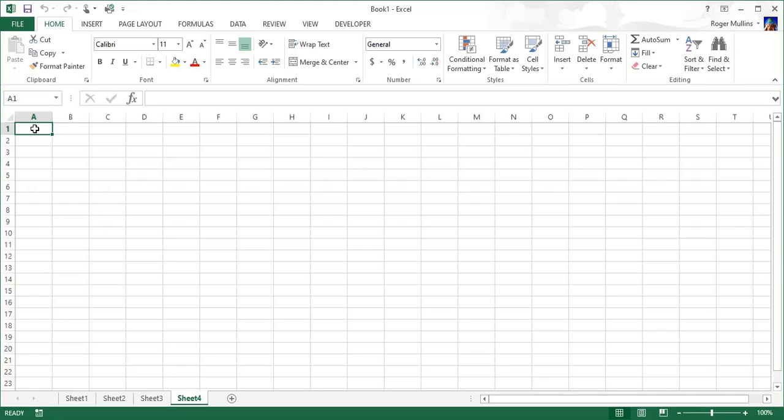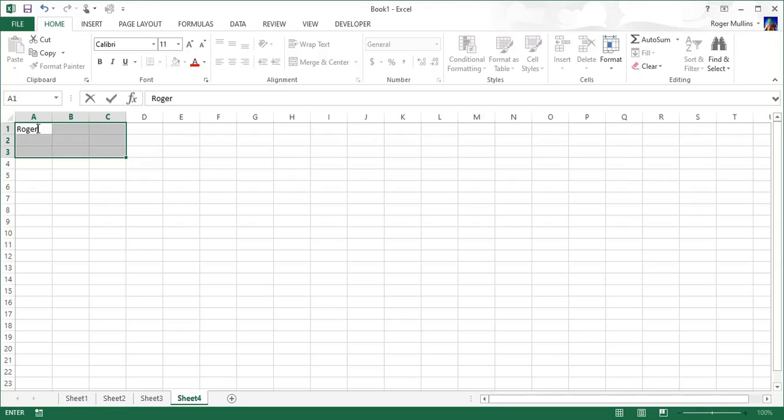If you left click and drag, you can see now I've got a bunch, 3, 6, 9 cells selected. That is your cell range. The white cell in the corner of my cell range is the active cell reference, where if I type something, it's going to go in right there. So I'm going to type something in there.